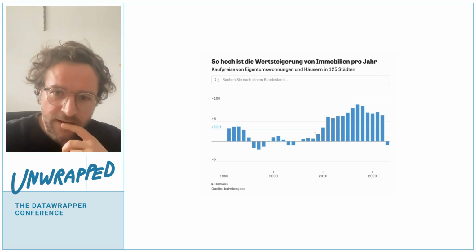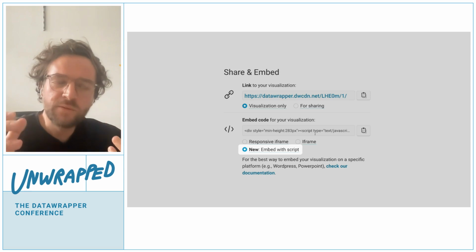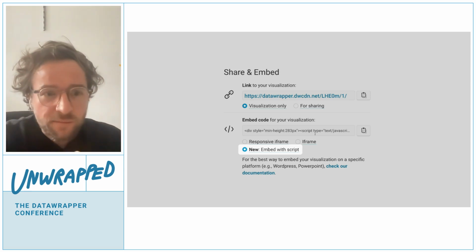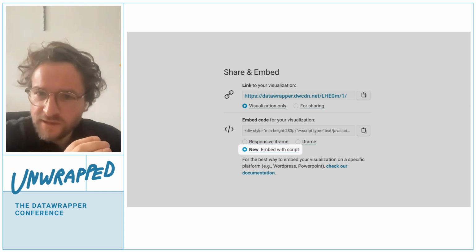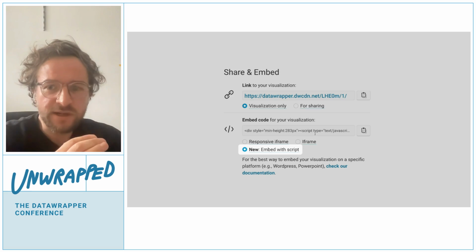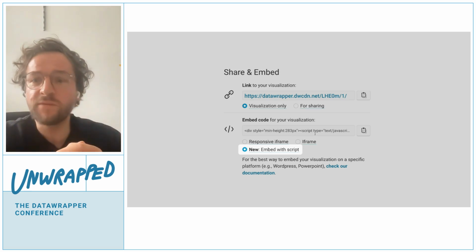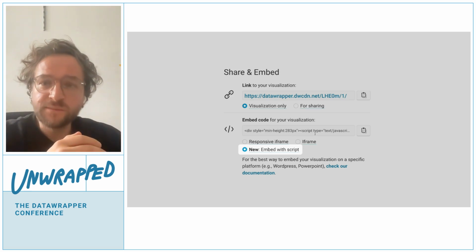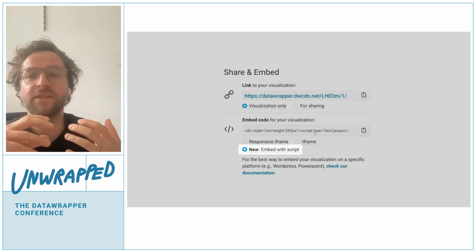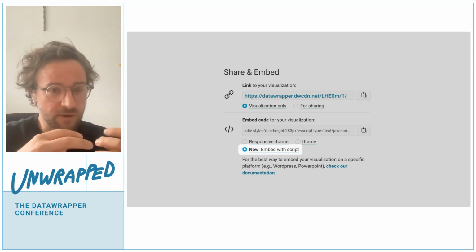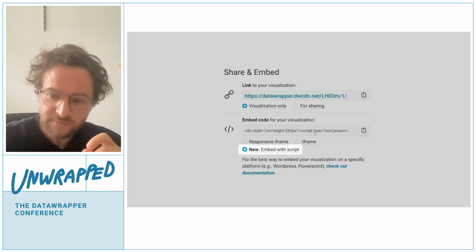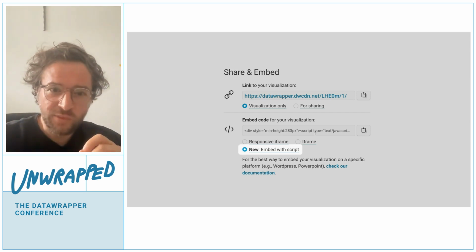And how it's done: we use the web component first, because for one year now you can embed a Datawrapper chart without iframes, only with the web component. And it's hot because you now can add things like a drop-down menu that can communicate with the code of Datawrapper. I'll show you one example.